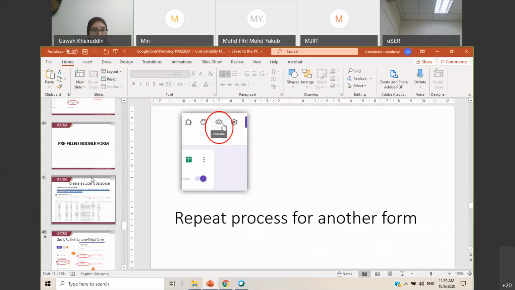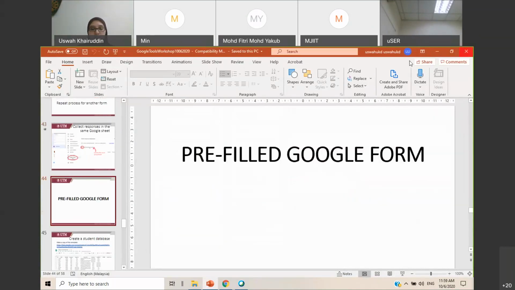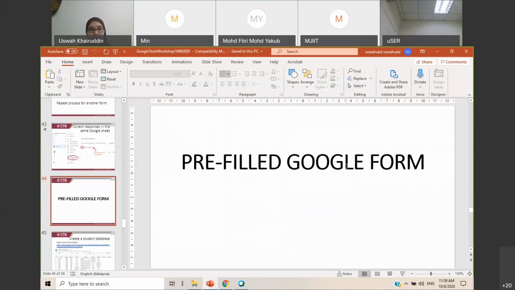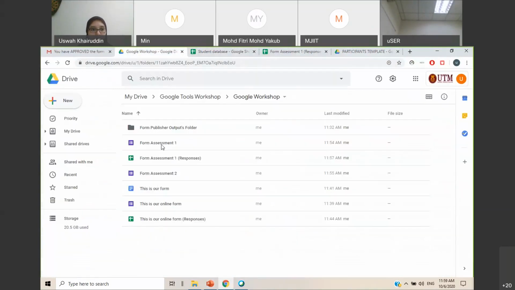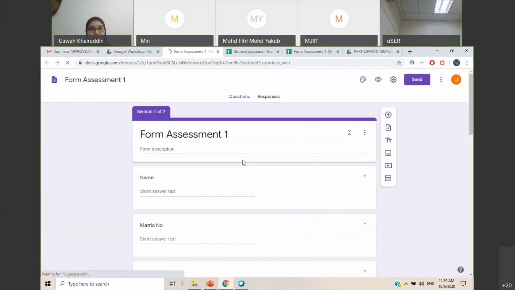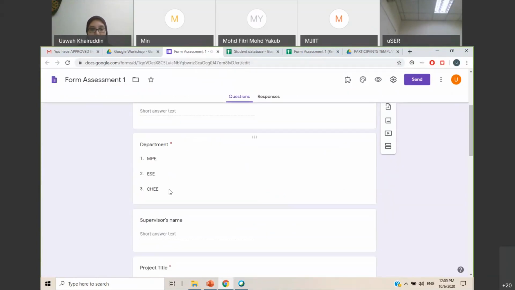So you have finished that. Okay. Now I want you to learn about pre-filled Google form. So how do we create a pre-filled Google form? So if you go back to your form assessment 1, I want the system to be able to pre-fill all this form with student particulars.